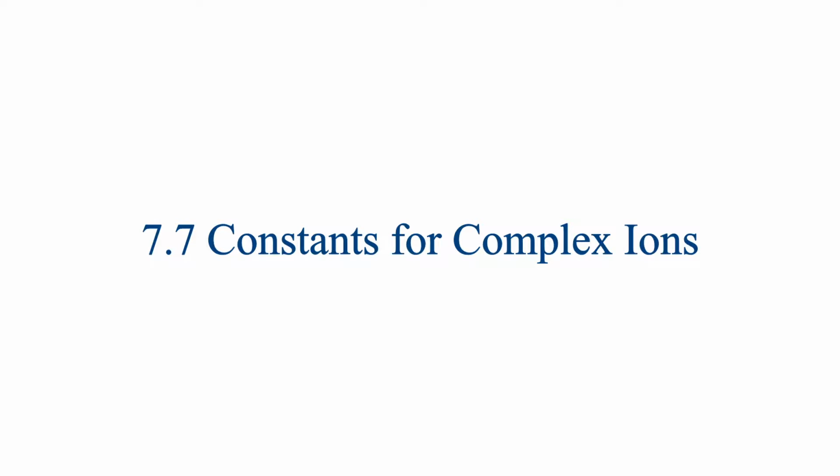Now that you've seen some different types of equilibrium expressions for acids and bases, and also for seemingly insoluble things that are partially soluble, let's talk about complex ions, which is module 5.2.2.3. We talked about complex ions a little bit earlier. These are things that have a central atom or ion, which is usually a transition metal, surrounded on the outside by ligands, which might be ions or small neutral molecules like maybe water or ammonia.